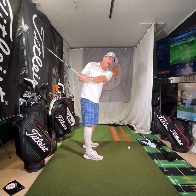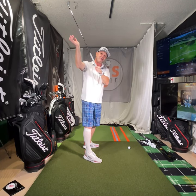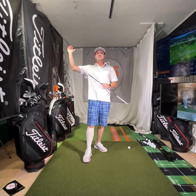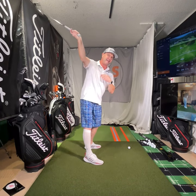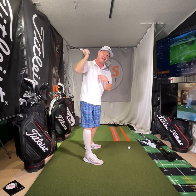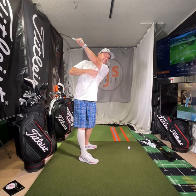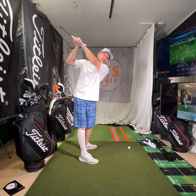The other thing I hear all the time is this left arm - I've got to keep this left arm straight. The problem with that is people get this thing way behind them. Don't worry about your left arm. If you turn your body, this left arm is going to be fine. I would think more about this right arm being more straight, because that way we have the width we want. Most people collapse it. You don't want to see a single person on tour pass 90 degrees - Rory, even with his driver, is about 60 degrees, so really wide. Just get your body turning and this stuff is all going to be out there, as long as we're thinking about keeping the hands away from our head. We don't want anything close to us - not close to our ear, not close to our shoulder. We want to be away, getting this arm on top, above our pec.